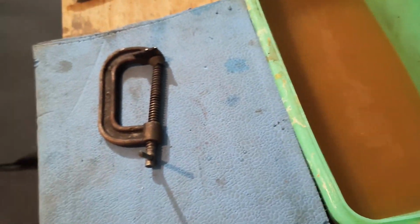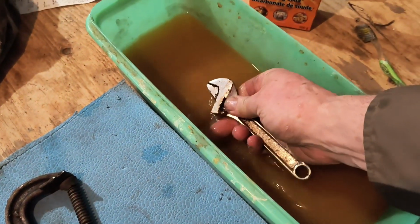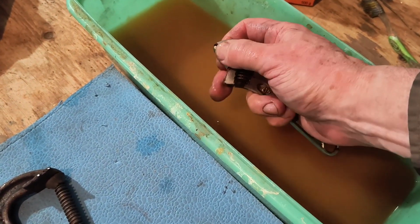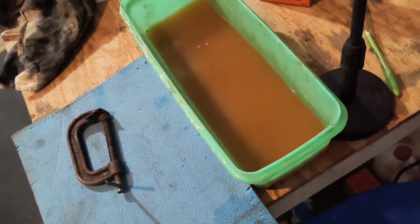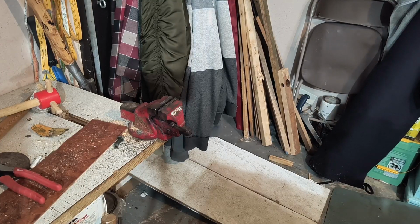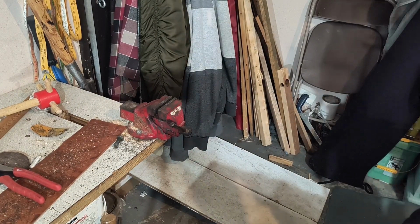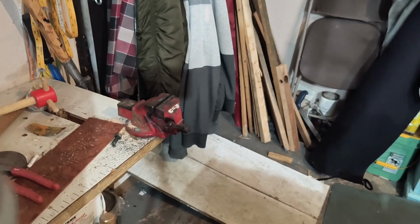A little bit more baking soda. Let that sit for a few minutes. We'll see what we can do about it. All right. See you in a few minutes. Okay. Let that wrench soak for a little bit. Neutralize the acid. Get a chunk of leather to wrap around the handle.